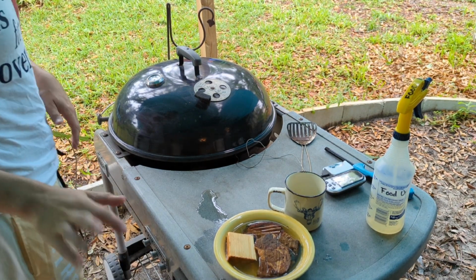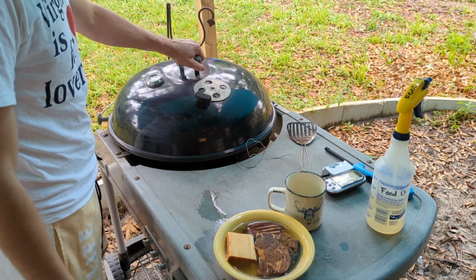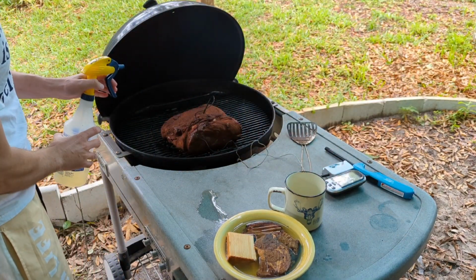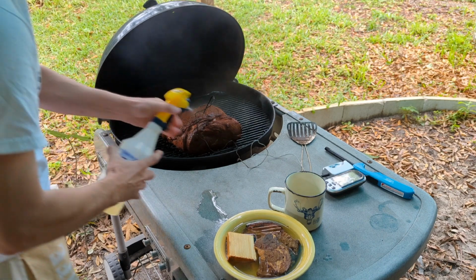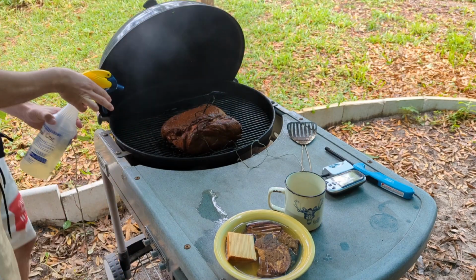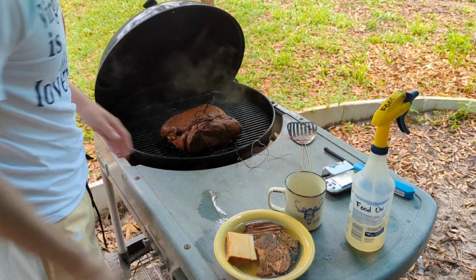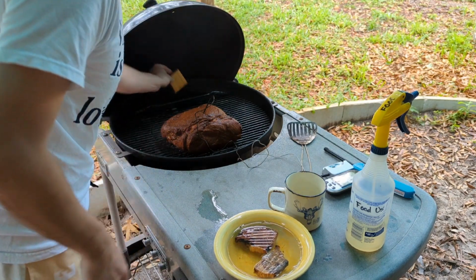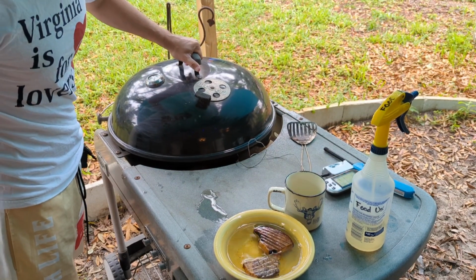Right, about an hour 15 in. We're still cruising a little hot. We're still right at 300. It hasn't dropped down. So good enough time as any to open this thing up, vent it a little bit. Let's mist our meat down. You don't want to go crazy, but you just want to get it moist all the way around. Perfect. We're going to throw another chunk of oak and our cedar piece on here this time. Boom, back to cruising.